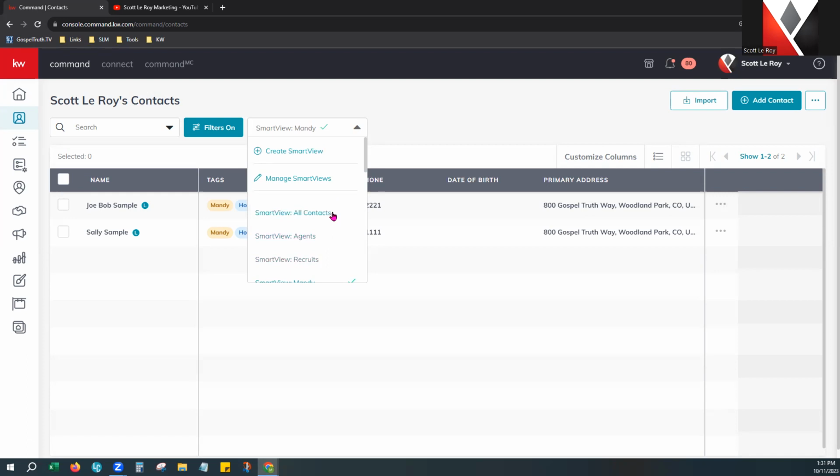Let's say, every single morning you come in and you want to lead gen, you want to see your new leads and you want to see who has been active in your mobile app. You can set that up using the filters and then set it as a default view. And every morning when you sign into your Command, that will be the view you see on your contacts. So you don't have to filter every day. It'll just save you some time.